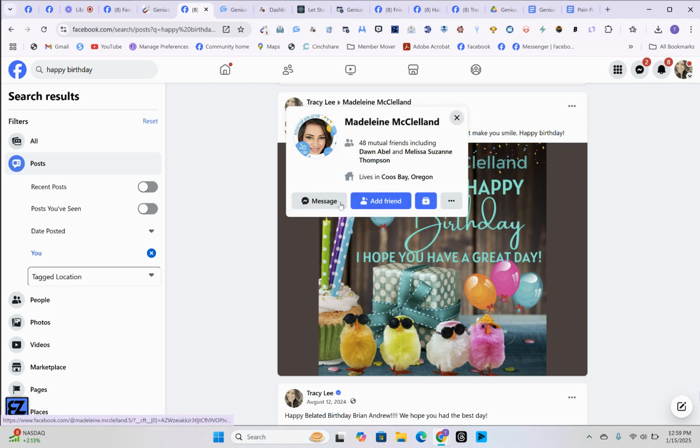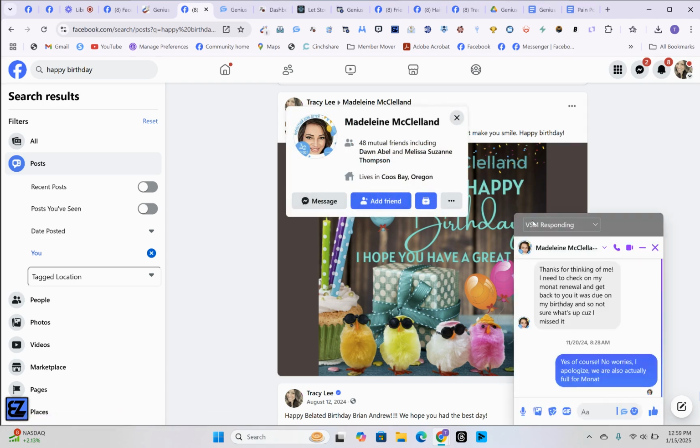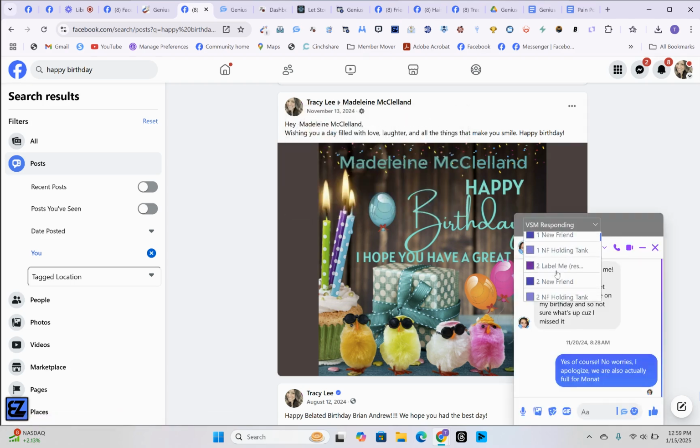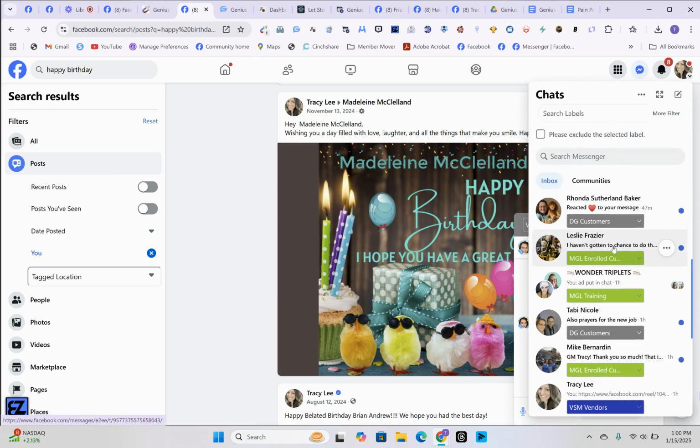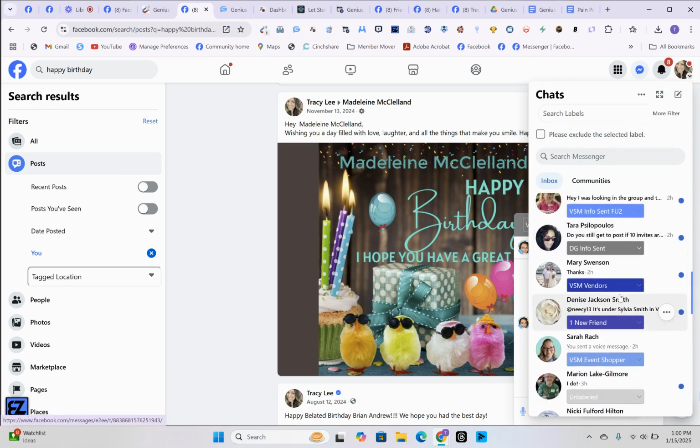So once Madeline comes up in my feed, I want to go ahead and give her a label. So what I'm able to do inside of the next tool, which is our CRM system, is label and color code each conversation to be tailored to exactly what I want it to be. So if we come into my messenger, you're going to see a ton of different colorized, color-coded labels, and I'm able to come in here. As I move people through my onboarding process, I can change what category they're in.